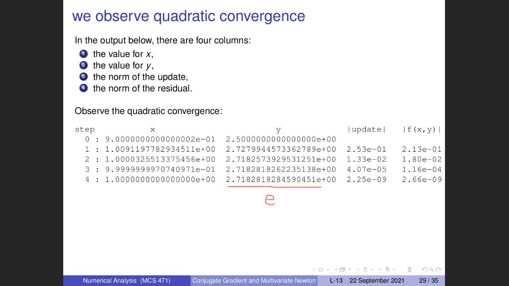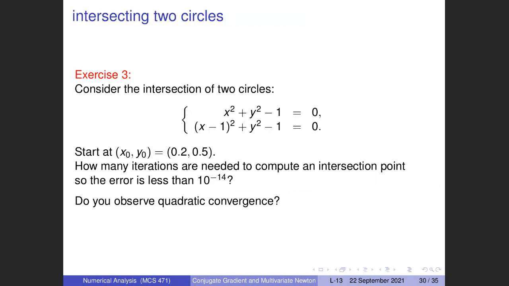And most importantly, you observe the quadratic convergence. There's also always a pleasure to see this. You see that the exponent actually doubles in every step, or almost doubles, a little bit more, a bit less, and the exponent is negative. So a doubling exponent that is negative is an indication of quadratic convergence.